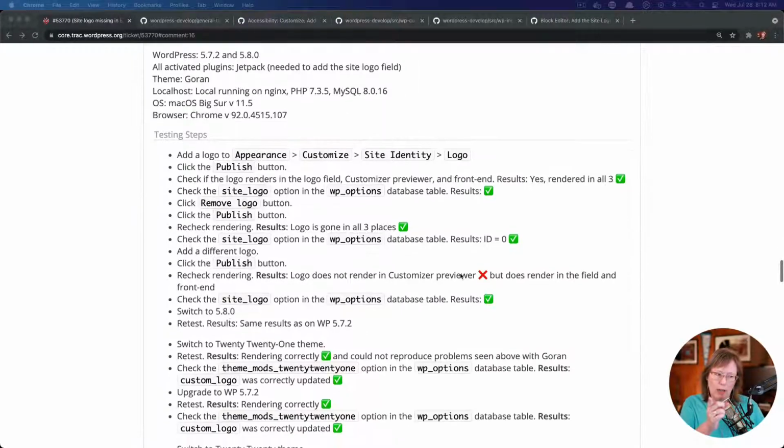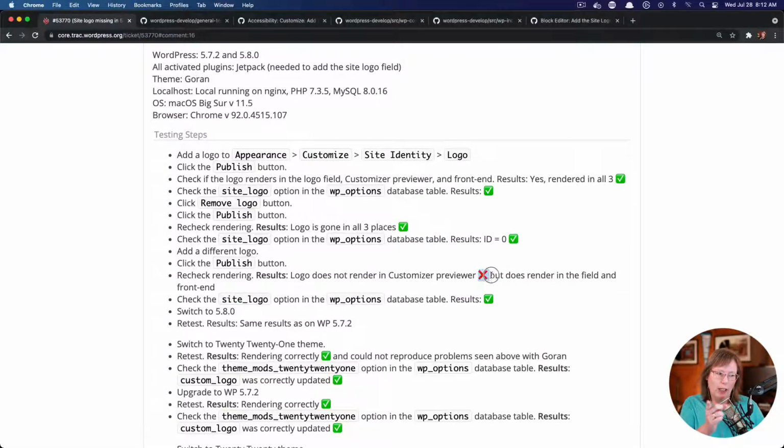I'm going to scroll down here, and you can see this X. Whenever you see me put the green check mark, that means worked as expected, worked as expected, worked as expected. Whoa, red X. That one is not expected. In that case, the logo rendered in the customizer field, the settings field, and on the front end, but we were able to reproduce it not rendering in customizer.